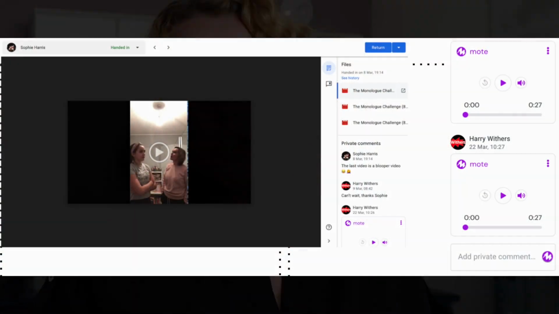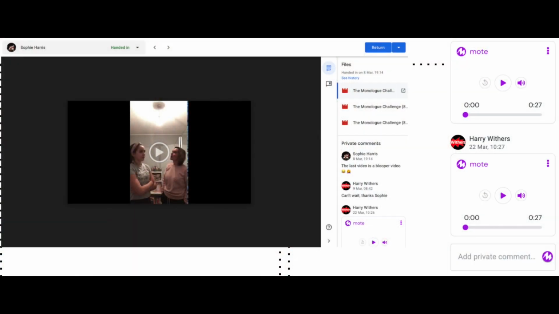Now that student via Google Classroom can get that as soon as it is marked, and then they can provide some feedback back to us to show whether they've understood what we want from them, and their corrections then can be done and we can see that straight away. Now all this means that everything is done far more efficiently, it's far more beneficial, and it really gets that personal approach.